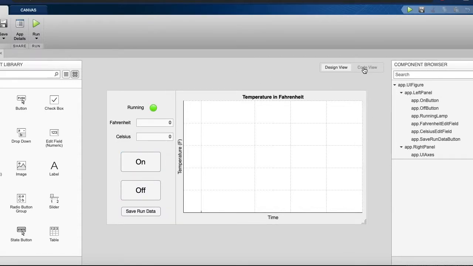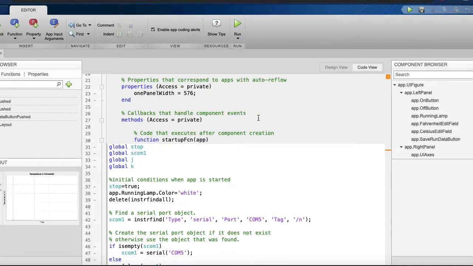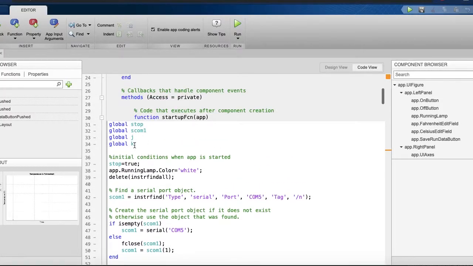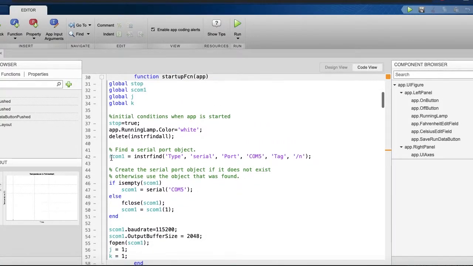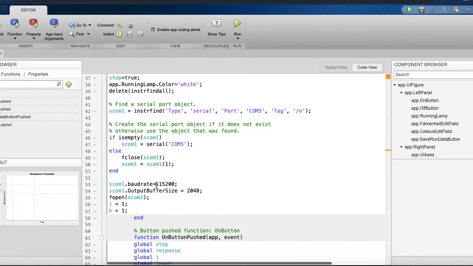For the MATLAB part, I need our board to communicate with our laptop. In the startup, I set a sentence to find a serial port. Right now I set it to COM5, which is the COM port I usually use on my laptop. That's basically the setup for the COM port, so MATLAB will know which port it should get data from and send it through.